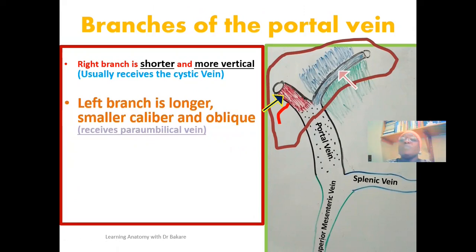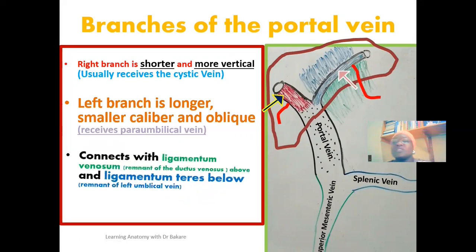And also, we've established in our previous slide that it receives the paraumbilical vein, and this is the paraumbilical vein. We said that the specific region of the portal vein where the paraumbilical vein drains into is the left branch of the portal vein. We already stated this in our previous slide. So it's good for us to also highlight it here where we're describing the branches of the portal vein. So this is what we have here. If you look at this configuration, you see that the right branch is shorter, while the left branch is longer. And because it is longer, it surely needs a form of structural support, and that is what will be taking us to the next point.